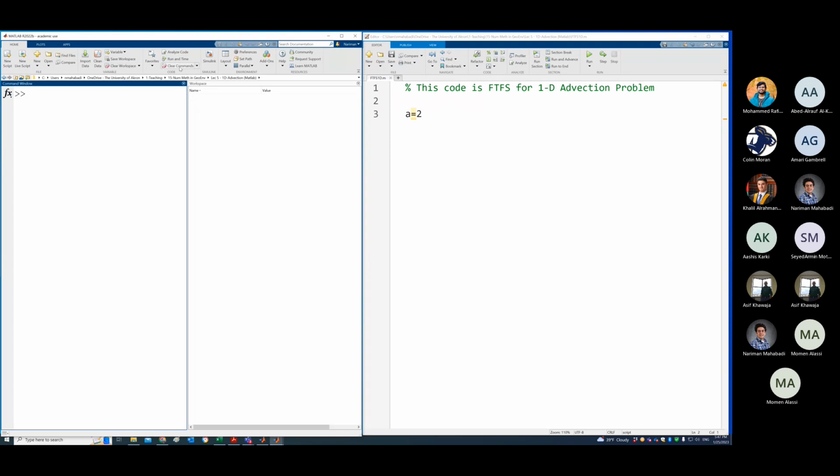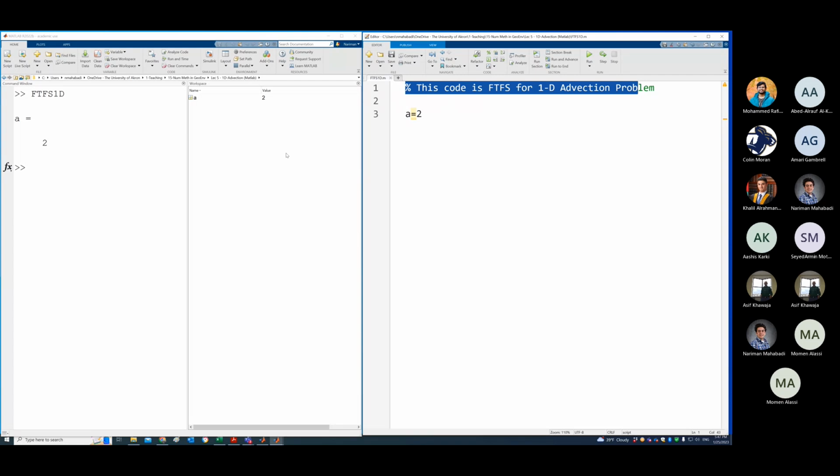And this is what I do after each time I run the system, because sometimes the variable is going to be stored here and they may actually make some trouble in your new calculation. So now if I run again, you don't see this text inside your command window or the workspace. This is just a text, right? Or some hint. Okay, now this is how I split different sections in the code.